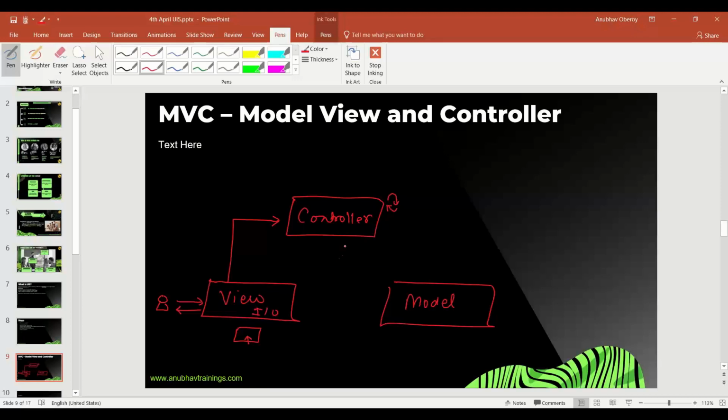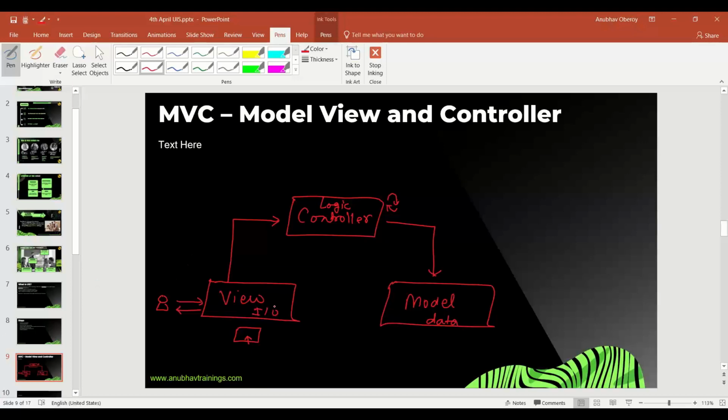And an application is not complete without data. So all the data is stored inside the model. So this is where we have all the data, and we have all the logic. For simplicity of this demo, we are just going to create today a view and a controller into the system.